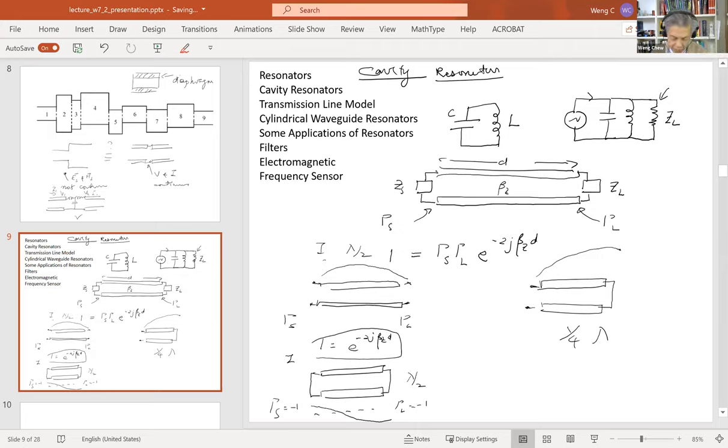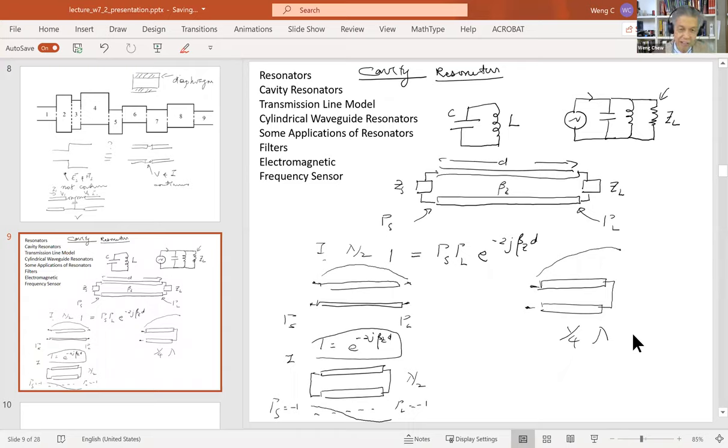At half a wavelength, these things will resonate on the left, but at the quarter wavelength, the thing will resonate on the right. And which one would you like better? The one that resonates at quarter wavelength or the one that resonates at half a wavelength? Anybody, which one would you like better? Usually quarter wavelength, right? Because we all like small things. Small things are cute.